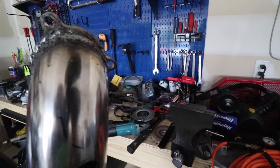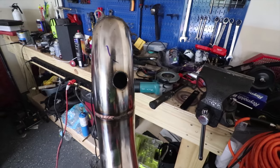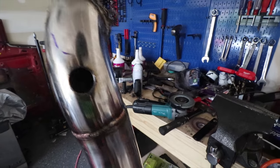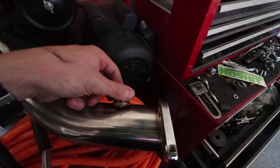Thank you, Kyle. And right now we're trying to drill a hole for the O2 bung. Still having trouble with that because our drill sucks and keeps overheating, but we're gonna get an O2 bung on here. That will be our stock O2 sensor location, and then the wide band will come down to this bung over here. That's because I don't have a MegaSquirt and I'm just running the stock ECU and a fuel pressure regulator. So far, other than that, what I've gotten done is a few small things.